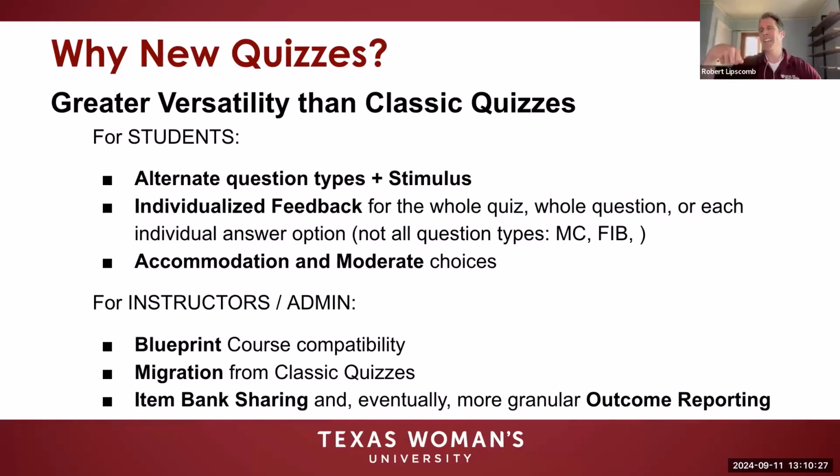Oh, and then last, if you happen to use outcomes or you're interested in it, you are also able to align each individual question in new quizzes to an outcome and create outcome reports through the new quizzes reporting mechanisms. Some of these things we will not really focus on today, but I'm highlighting why new quizzes is appealing to use as opposed to classic quizzes. And we will show you these things throughout the sessions of this training.